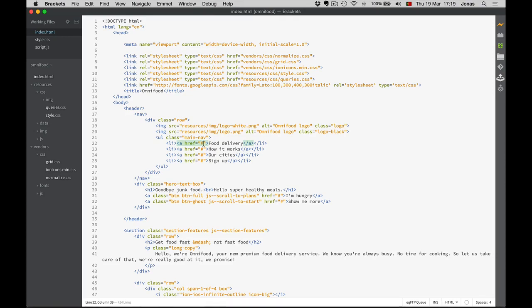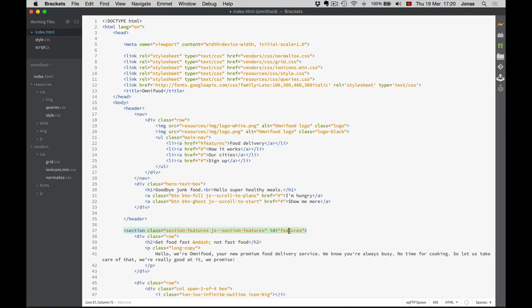We write this hash symbol and then we define a name. So food delivery here will be for the futures. And then we come here and define an ID with that exact name. And so now this is an anchor to this here.